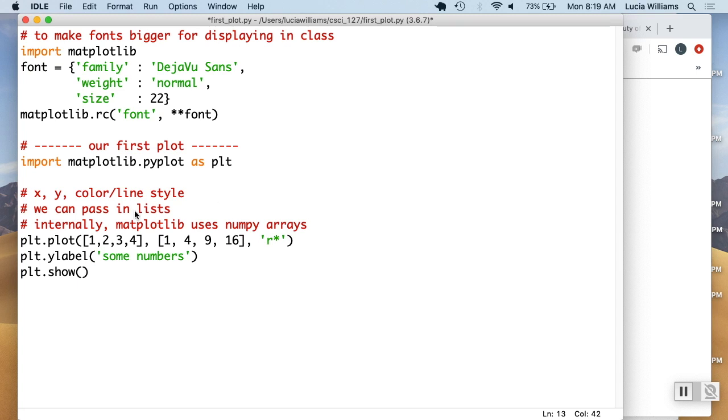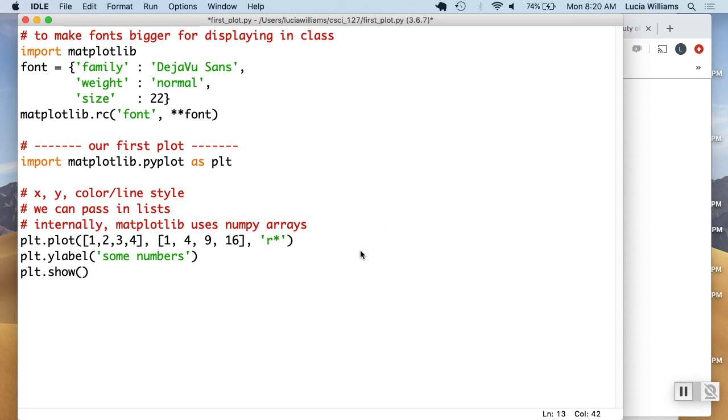And so when we're building our programs to process larger data sets, we will want to use NumPy arrays when we are plotting.